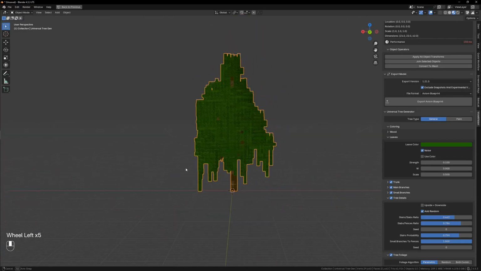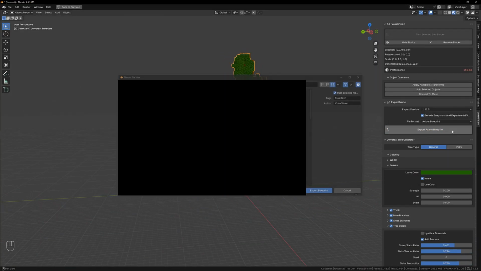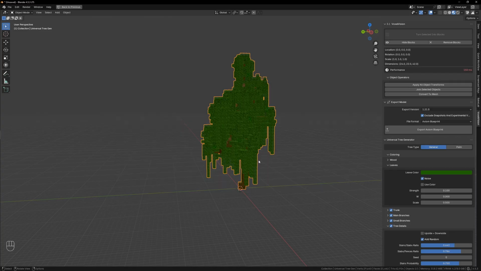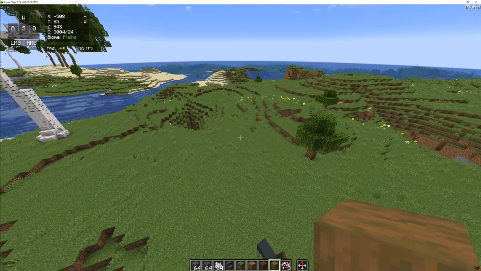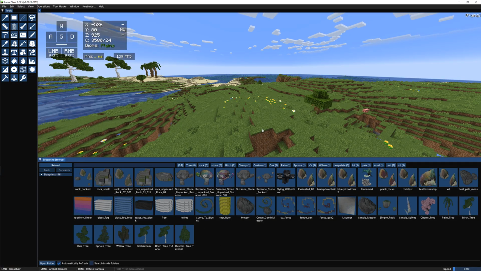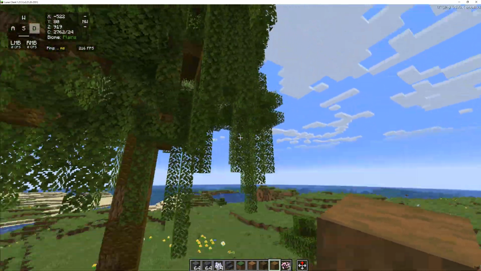Obviously, I did not spend a lot of time tweaking the values right now, but just to demonstrate how it will look, you can then go ahead and click on export. We say custom tree tutorial blueprint. We say custom, and then we can export it. It's instantly done. We can go back into our Minecraft file, go to Axiom. You should see custom blueprint tutorial. You can paste it in and we are done.